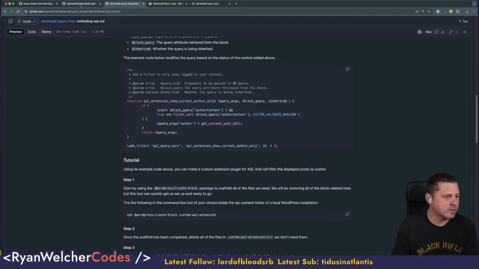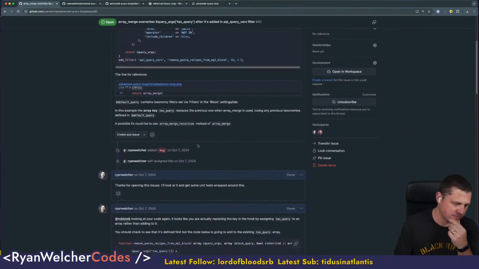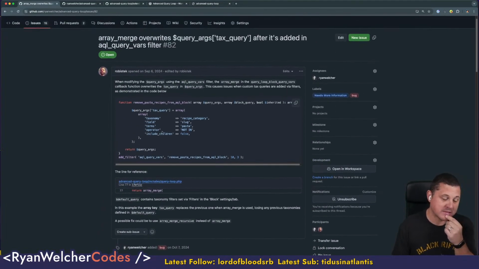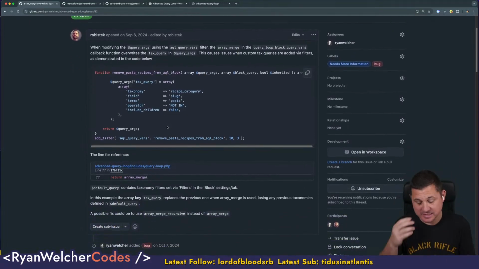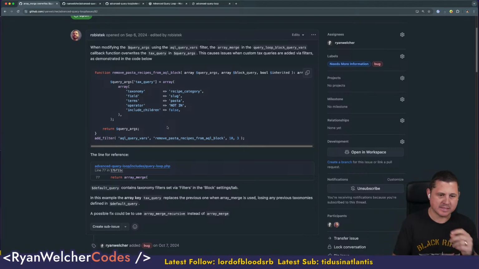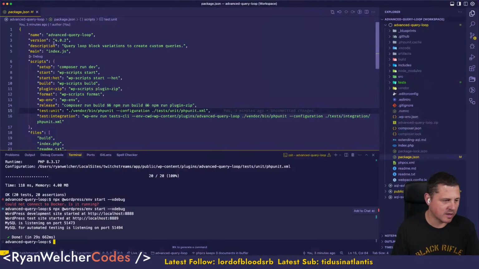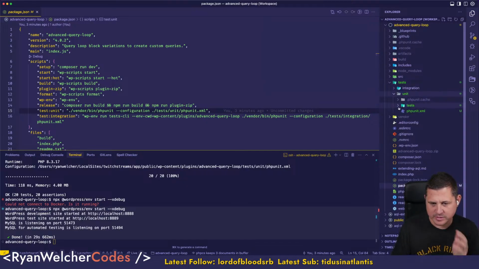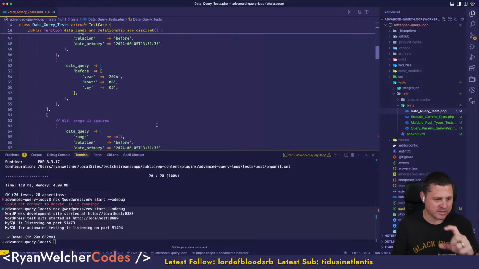Okay, anyway, so the issue that this person was running into was they were saying that it overwrites stuff. Basically what they're trying to do is add a new taxonomy query. It doesn't really matter, because the issue at hand is that testing this is very difficult, because I need to test using a core piece of code. And unfortunately, that's not really easy to do because stereotypical unit tests just test chunks of code.